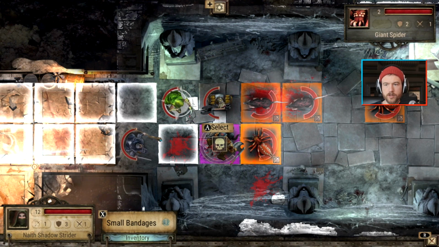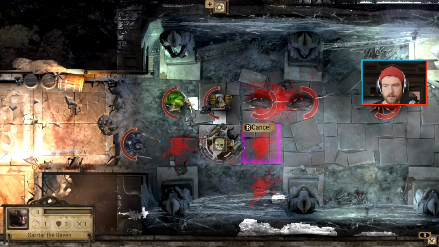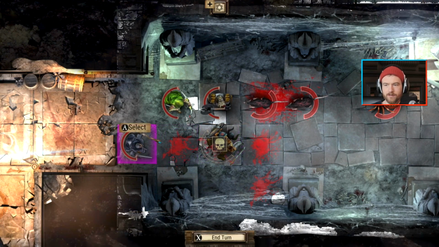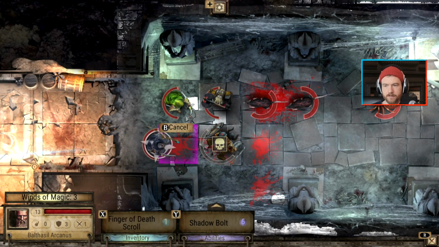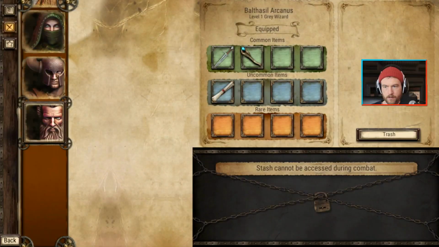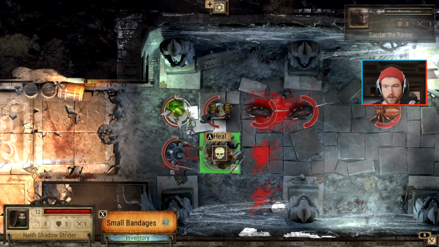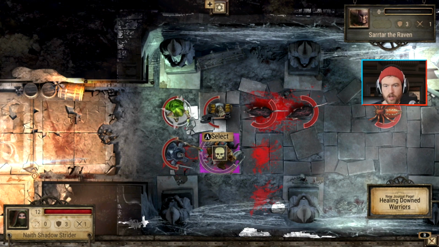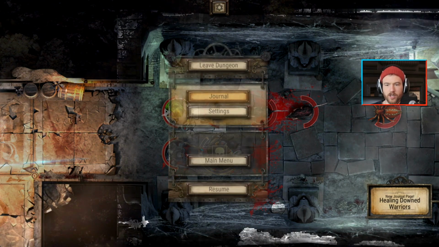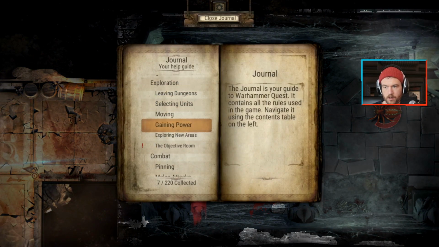And even... Oh, no, is he poisoned? What is up with him? No, he's got no health. Yeah, he is smarting. Can I do anything for him? Can I heal him with the bandages? No, failed. Alright, new journal page added. Healing down soldiers. Here we go.